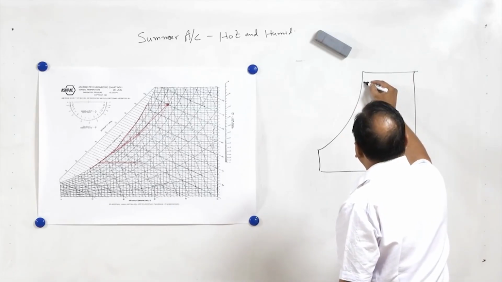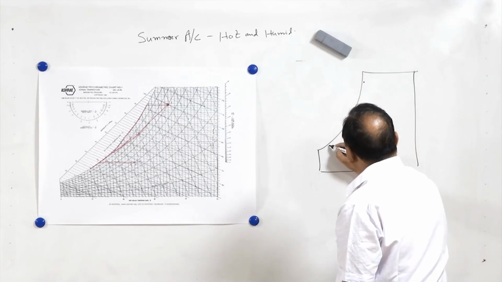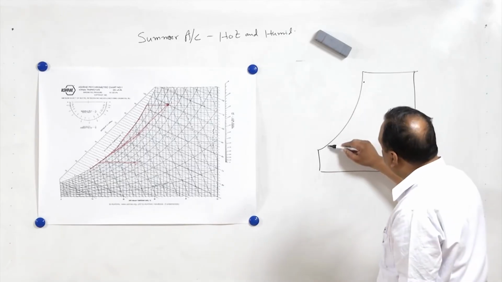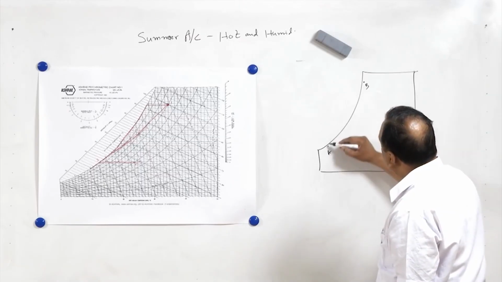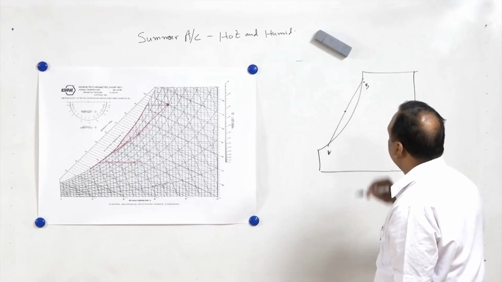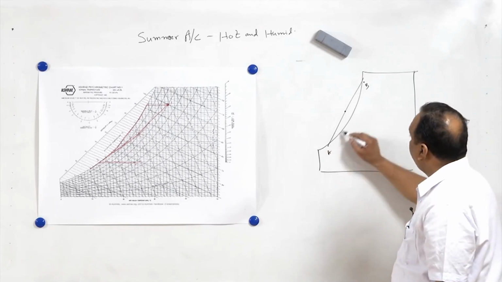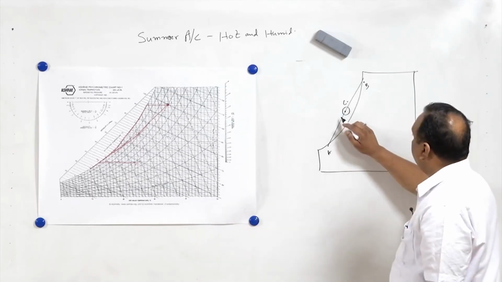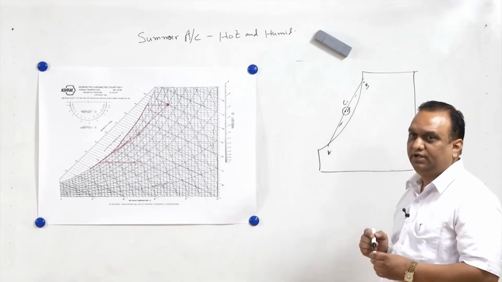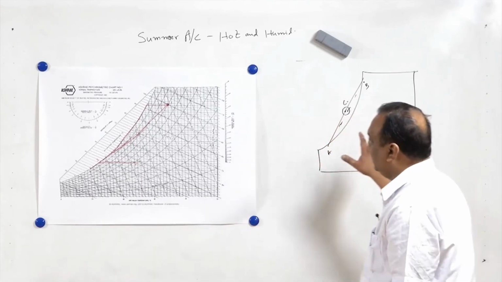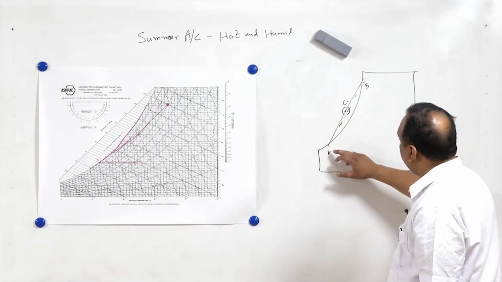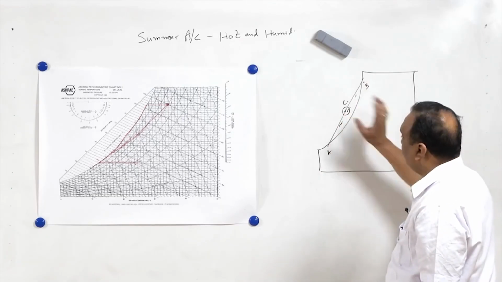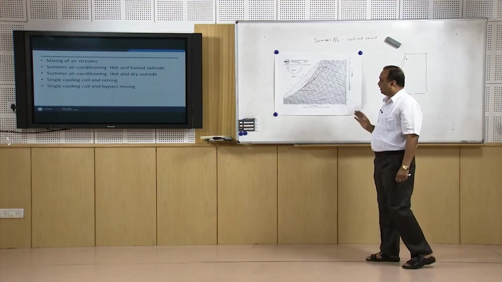Suppose one situation is this, which is very humid, hot and humid air, and there is very cold and humid air. If I mix these two streams, stream A and stream B, let us say in 50-50, I will be somewhere here. Now, what will be the situation of air in this position C? In the position C or state C, a fog will be formed, and the air will become foggy. So, such a situation may also arise where highly humid, very cold air and highly humid, hot air mixing is there. In that case, we can get the state of fog as well.